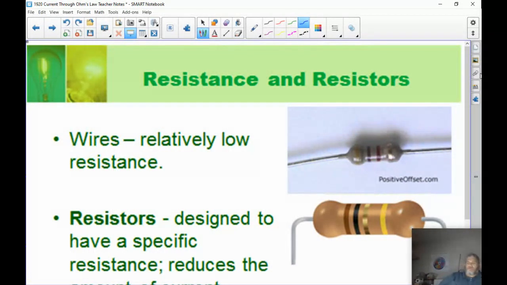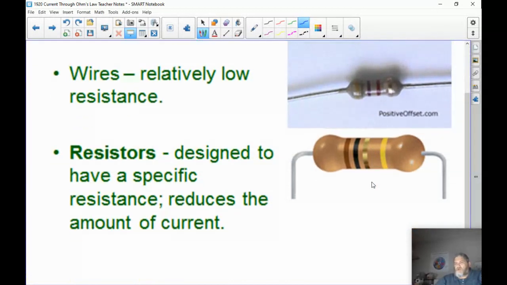Wires in themselves typically have very low resistance. They have a little bit of resistance, and if you run enough current through them, you'll feel them get hot. Resistors, which you see some pictures of here, are designed to have a specific resistance. These little bands of color tell us, if we know what the code is, we can actually tell what type of resistance it is from reading that. They're designed to have a specific amount of resistance and reduce the current or control the amount of current in that circuit.